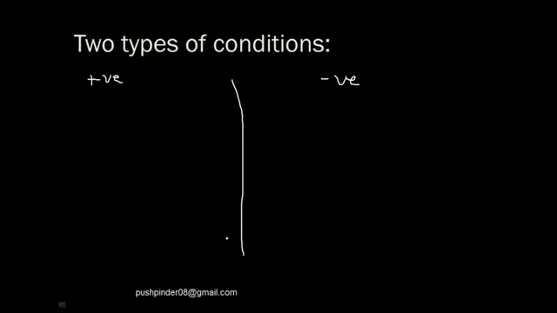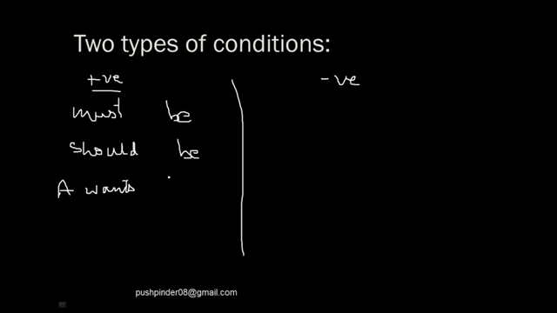So what is the difference between them? The positive conditions are the conditions relating to must be or should be, stuff like that, right? Let's suppose 5 boys want to sit on 5 chairs and I say boy A wants to sit on chair number 1. What kind of condition is this? This is a positive condition, right? So if boy A wants to sit on the first chair, that is a positive condition. If he does not want to sit on the first chair, this is a negative condition, right?